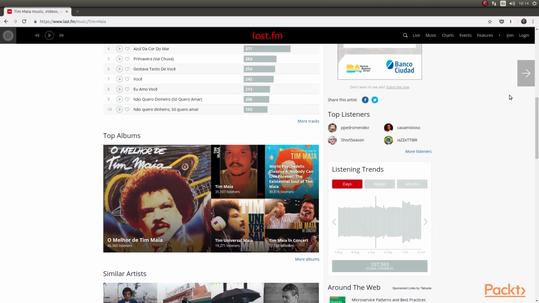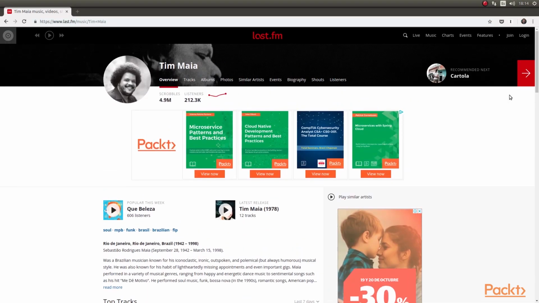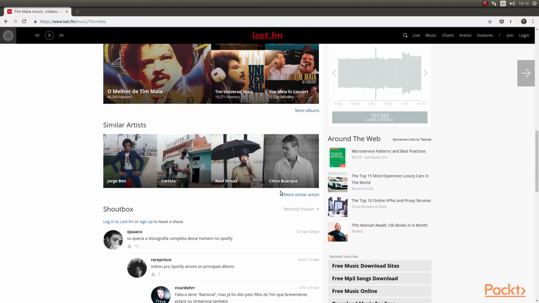We have here the Last.fm page for Tame Impala, and here we have related artists or similar artists. To do that, I don't know how Last.fm does it, but what you generally have to do is look at all the scrobbles, all the listens from all the different users, find out which ones have listened to Tame Impala and also other artists, and rank them based on which ones are similar, and then you do something like that.